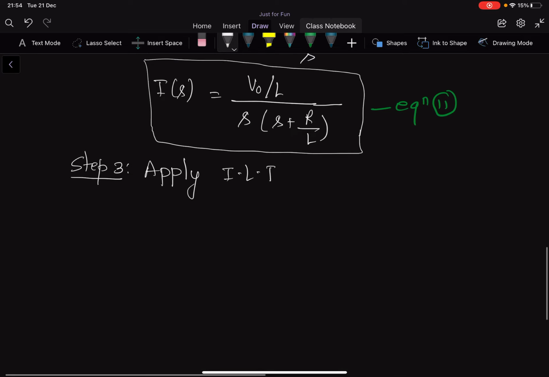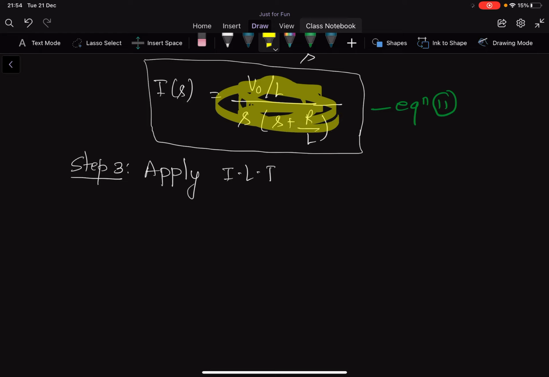Now, if you look at equation 2, we can apply the inverse Laplace transform, but it's going to be a little bit hard because we don't have the standard format. What I'm talking about is the standard formula. So we need to make sure that this complicated fraction is separated into simple fractions. We need to apply the partial fraction method to separate them into easy fractions.